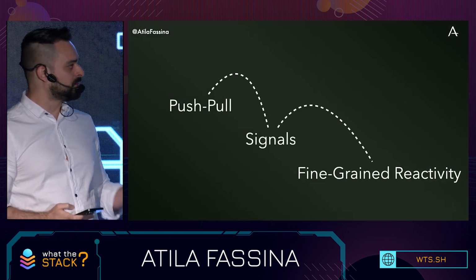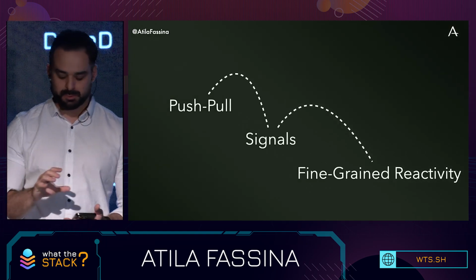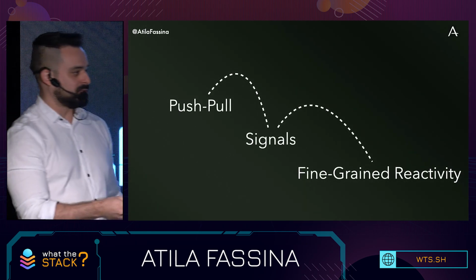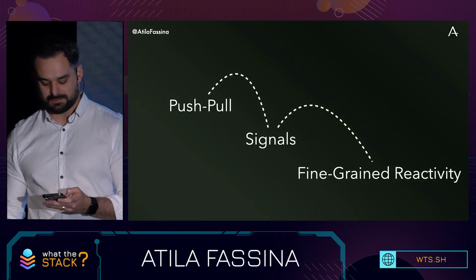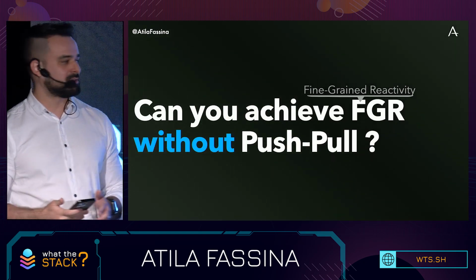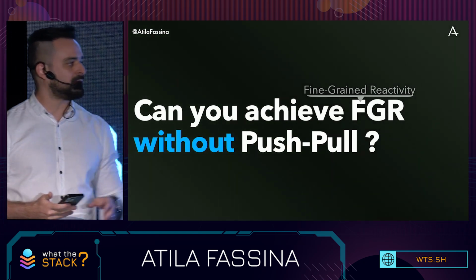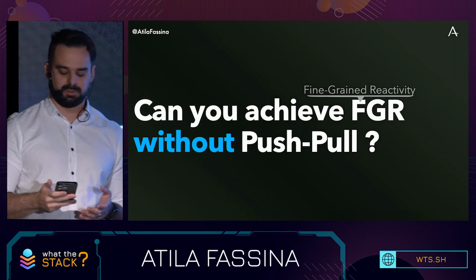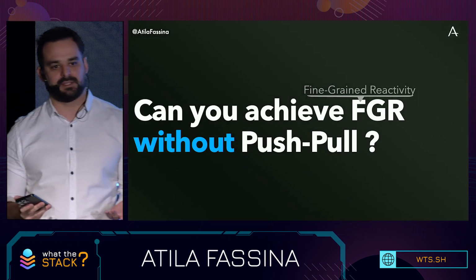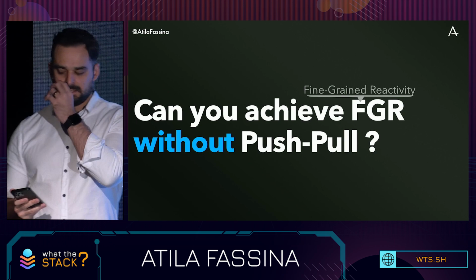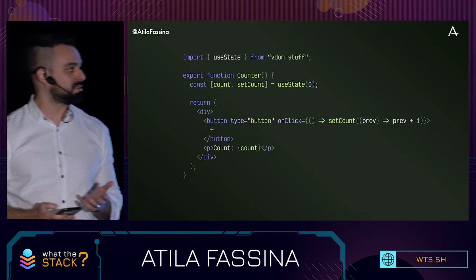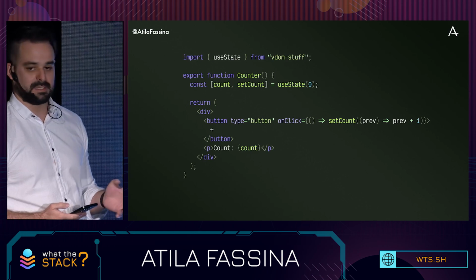So to summarize, you have push and pull, you implement push and pull with signals, and then you reach fine-grained reactivity. So first question for us is, can you actually achieve fine-grained reactivity without push and pull? Right now, today, I'm not aware of anything that can do that. And that's where we get to our first little example.